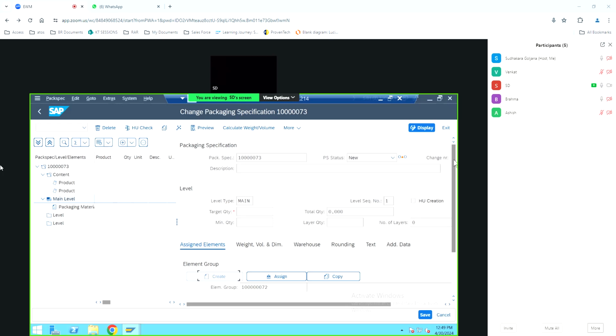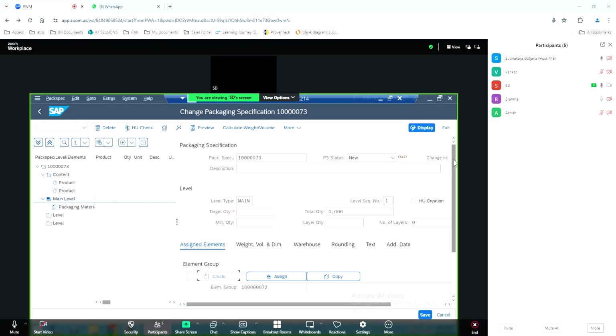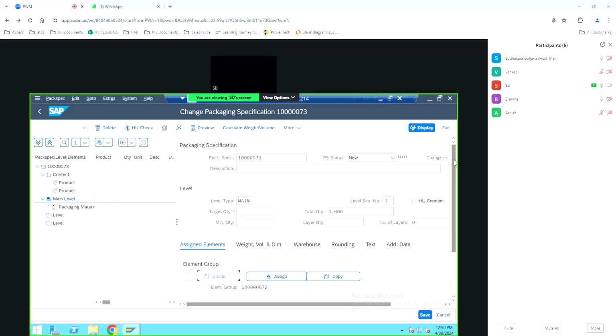So the business process is here, the inbound side. Once you receive from manufacturing, suppose, or maybe the vendor, once the material comes, then against the inbound delivery, the first part is that you have to receive the goods. Am I right?